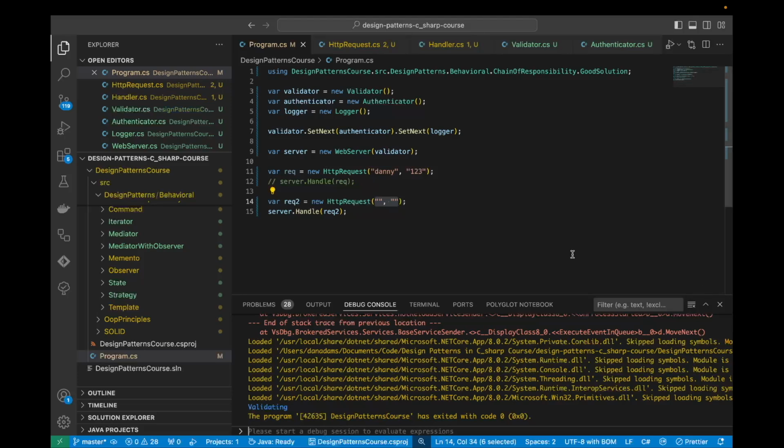So here we now have a flexible solution that makes it very easy to change the order of processes. As you can see, we can easily change the order of processes in the client without having to modify any code in the web server class. So this is super flexible and easy to change the order of processes. And it's also easy to add or remove processes without having to modify any existing code, which satisfies the open-closed principle.